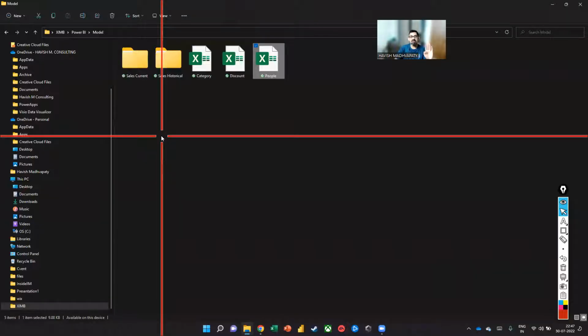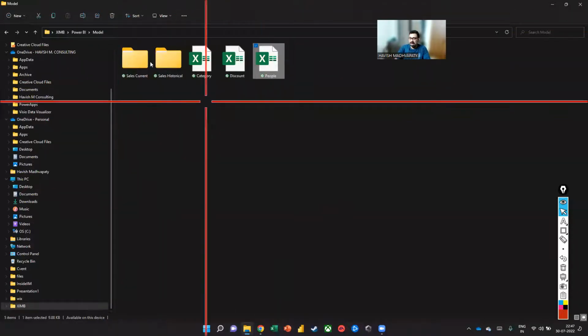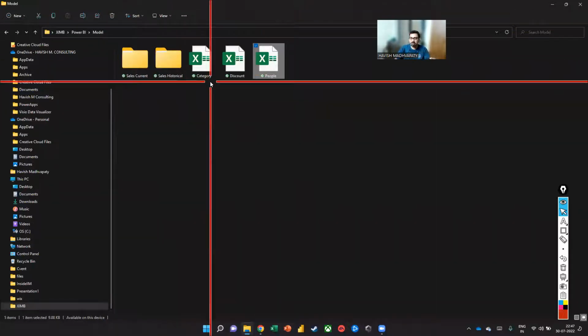Once all the 4 years have been combined, 11, 12, 13, 14, there are some missing columns. We have the category that is missing, we have the discount that is missing, and the people that is missing. But in the discount, we first have to find out what discount should be offered. Only after that, we can do some analysis. So I hope broadly you have understood the problem.